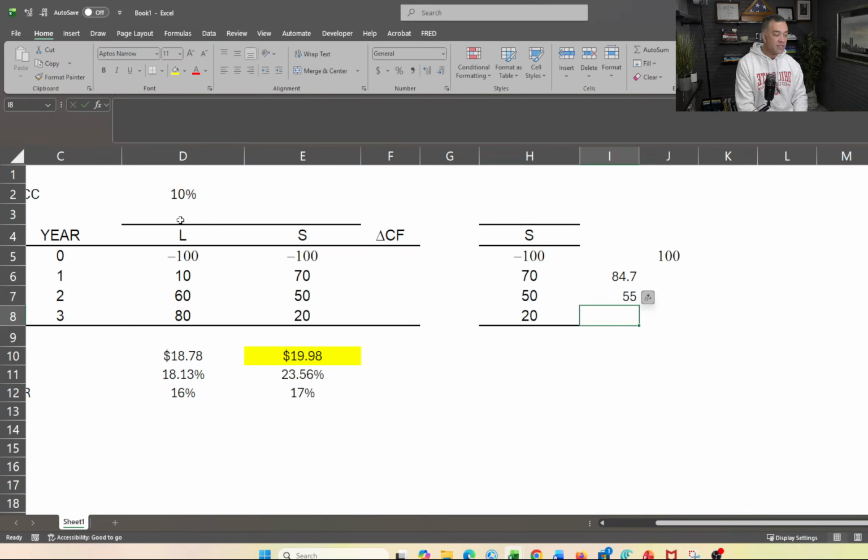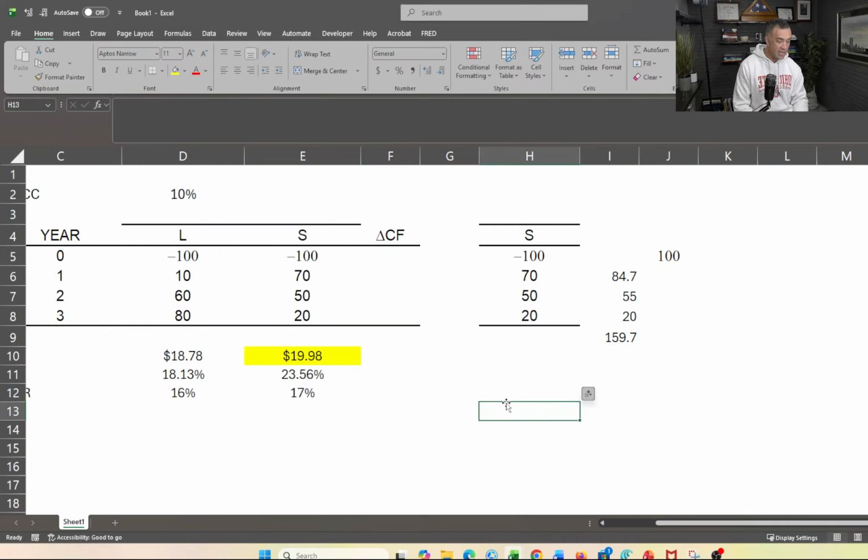And then that 20 is received in the third year. I need to put it in the third year. It's already in the third year. So that's already there. And then that's going to be the 20. So let me sum those up. So what we have is 159.70 in year 3. That's the inflows. That's what's going to be worth in year 3. And then we're going to do the cost, and we're making a positive in year 0.